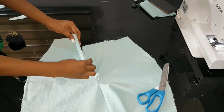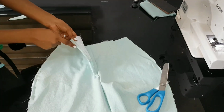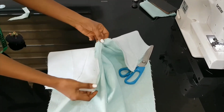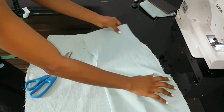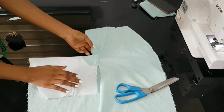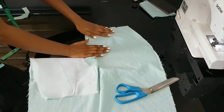Now on the side of my pants that does not have the fly, I'm going to fold the seam allowance inwards by 3/8 of an inch. So if my seam allowance is 5/8 of an inch, I'm folding inwards towards the wrong side of the fabric 3/8 of an inch, and I'm going to press that down. Then I'm going to move my pants out of the way to work with the side that has the fly.